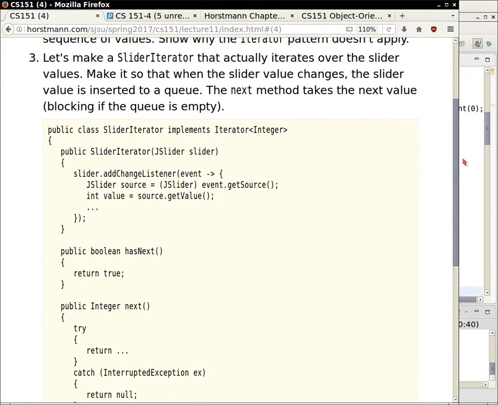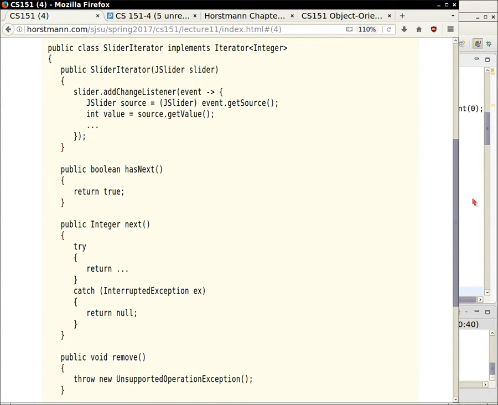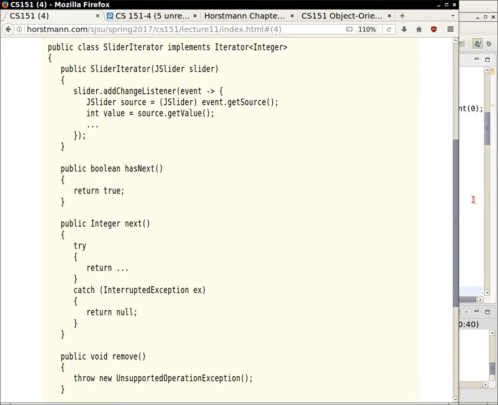Never mind what I meant. What I did here, and that is kind of interesting, is I said, well, what if I do want to iterate over the values of the slider and get them one by one? I can kind of rig it to do that, and the way I would do it is I would say, okay, I want to get notified of the events, and then I put them into a queue. And then I could pull them out of the queue one at a time. And that way one could actually iterate over the values. But that's something completely different. That doesn't mean that the pattern applies. All right, so that's what I have.